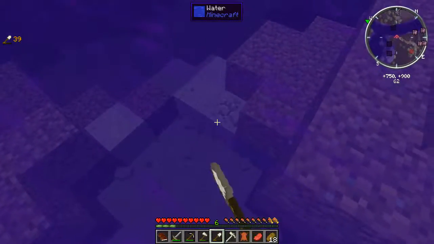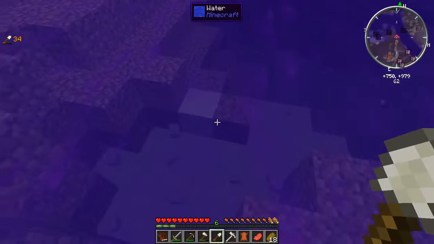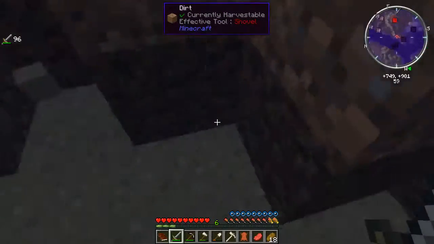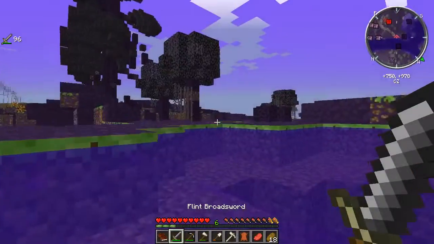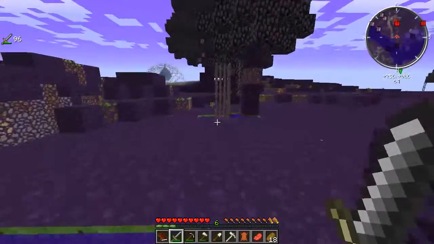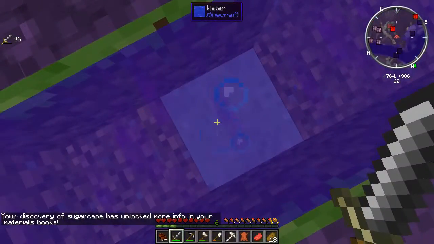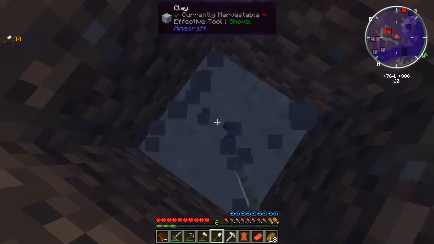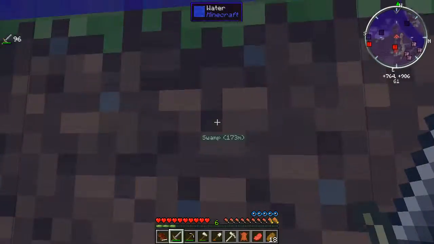At least for the smeltery. Okay, so we've collected some stuff. I see a sugar cane. What is it? Oh. Some more clay. Yay. Okay, let's get to the swamp now.